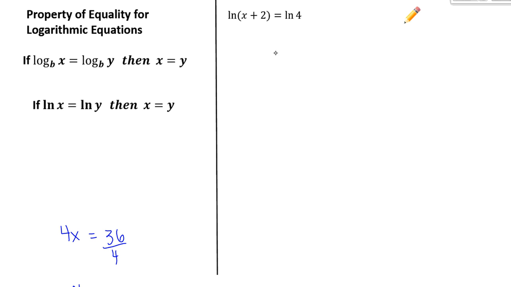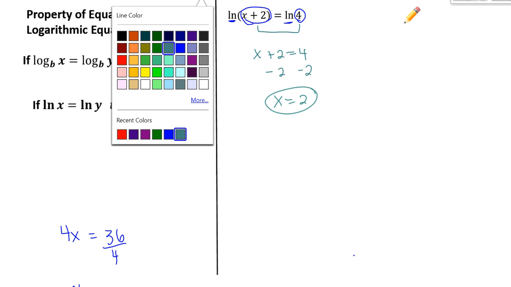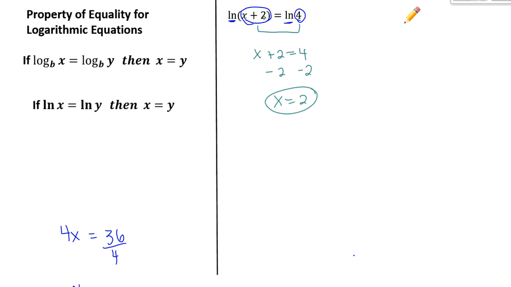I don't know if that's a good example. The idea here is this. If I told you that the ln, some log of something, was equal to the log of something else, then by definition of equality, those have to be equal to each other. They have to be the same thing. And then you just finish solving. And of course, you've got to check your domain. Should get in the habit of always doing that.